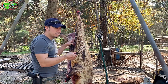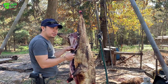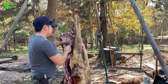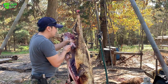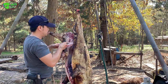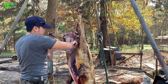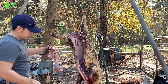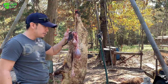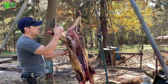So make sure you don't rip out the intestine, okay? And if you happen to rip it out a little bit, try not to have that fecal matter get into your meat. It'll be okay, but it won't taste good. So there you go. There you have it. Everything completely out. The urine, the butthole, the balls, and the penis here, everything goes to the trash. All right, now let's wash it out, okay?